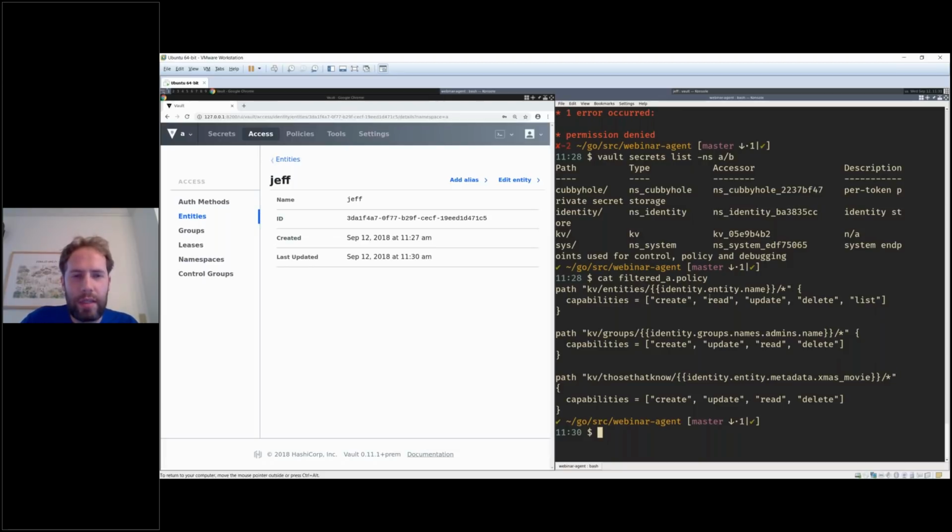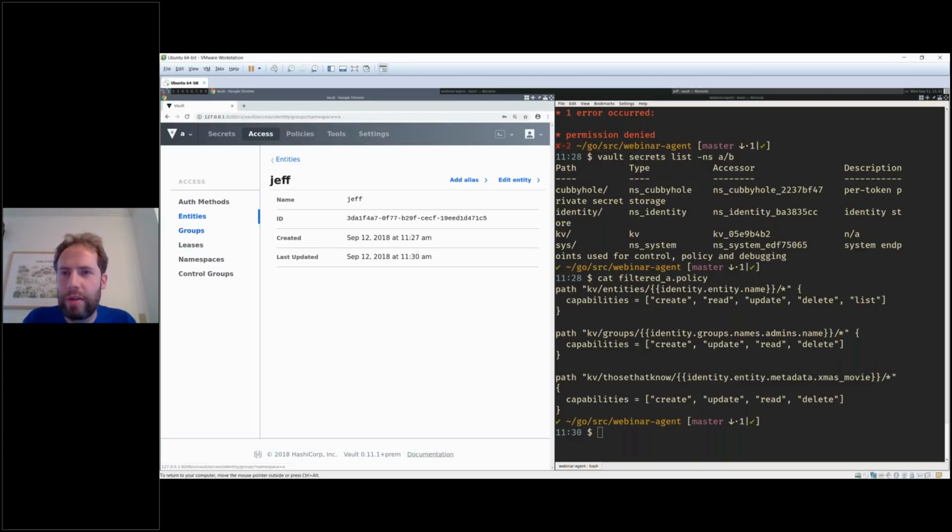And then I'm going to show groups. This is saying take your identity information, look in groups, look in the names of groups that this token holder is associated with, so the groups that they are a member of directly or indirectly. The name of the group that I want to use is admins, and then use the group name. The same thing, you can do IDs. You can also do groups by ID. You can do a lookup, so it's pretty flexible.